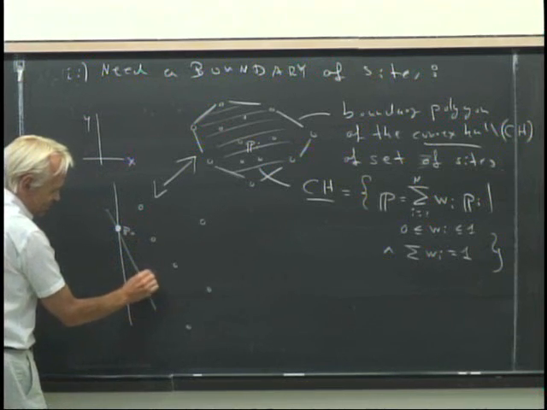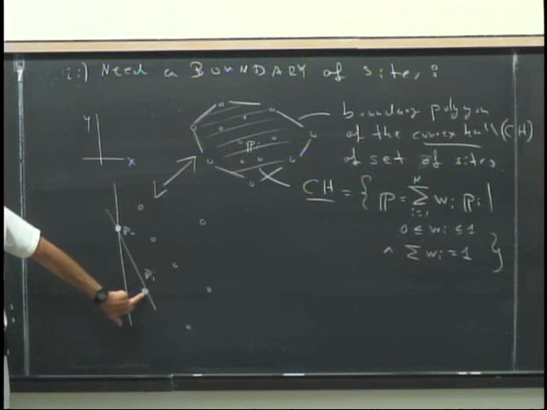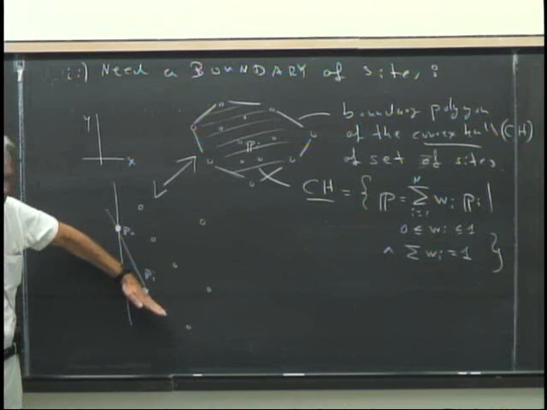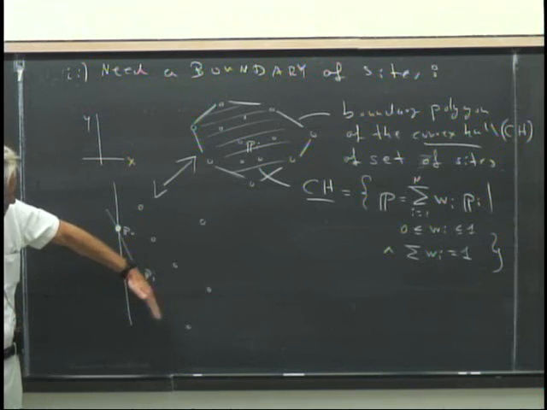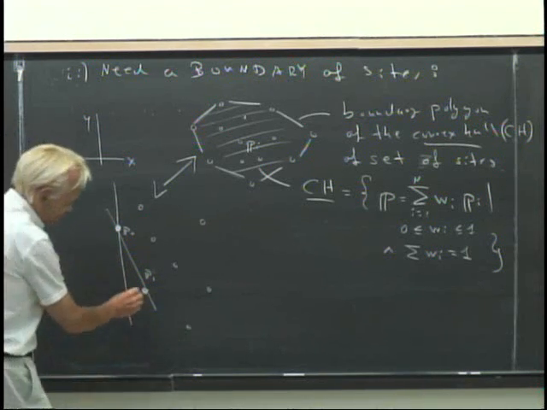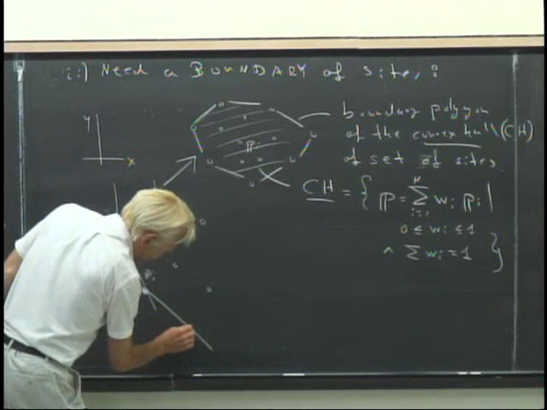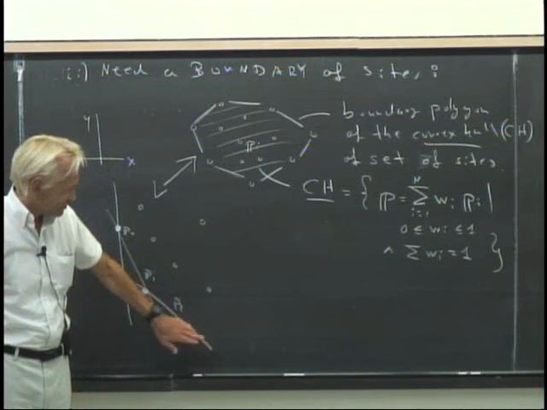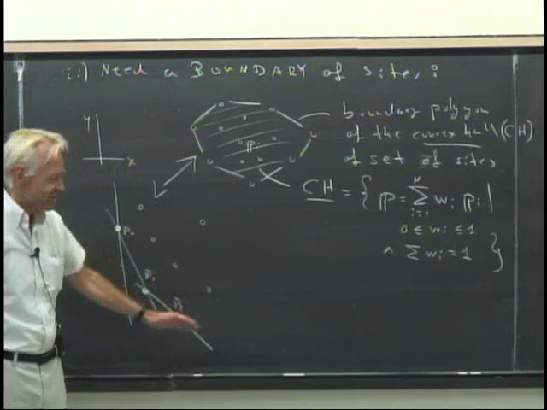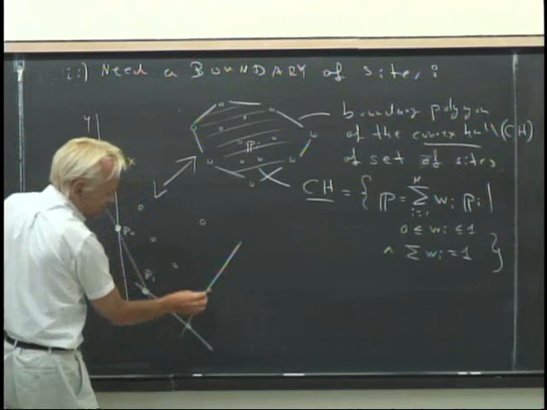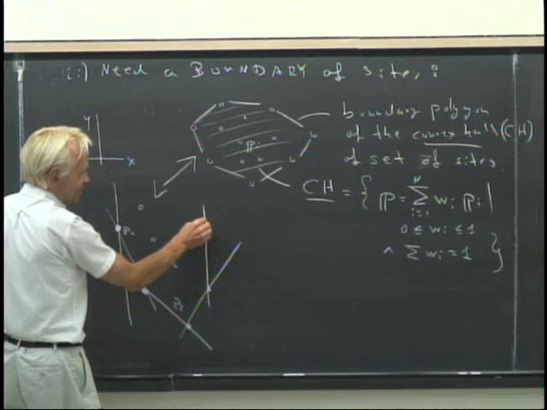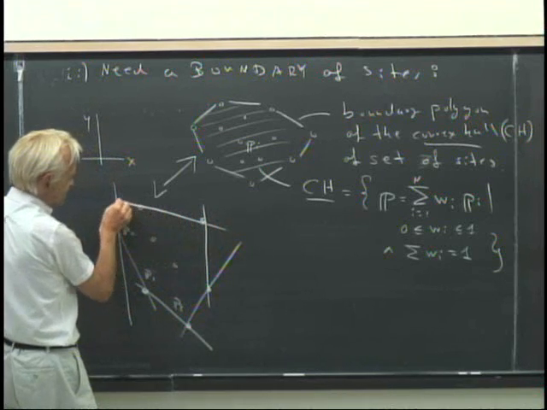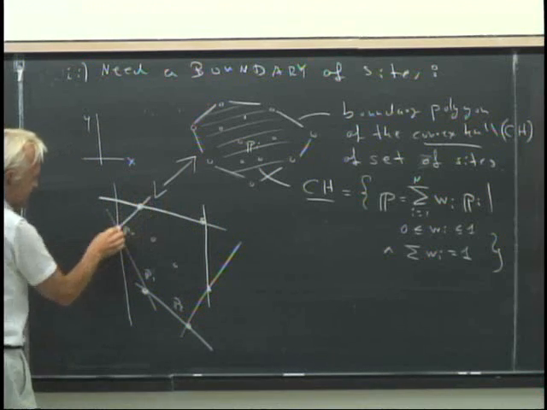Well, then this next guy, this was my point 0. This will become my next point, my point 1. Now I use this point as the center of rotation, and I rotate this line about this center of rotation until I hit a point. If I always allow myself to rotate to the left, mathematically positively, then I will hit this point next. This one then will become point number 2. Now I will rotate this line about this point until I hit a point again to my left. The next point I will hit is this guy. Then I will rotate about this center of rotation. I will hit this guy. I will rotate about this one. I will hit this one. And then I rotate one more time until I hit back to the first point.